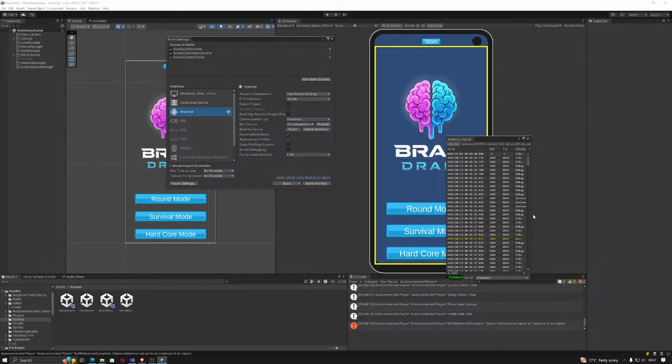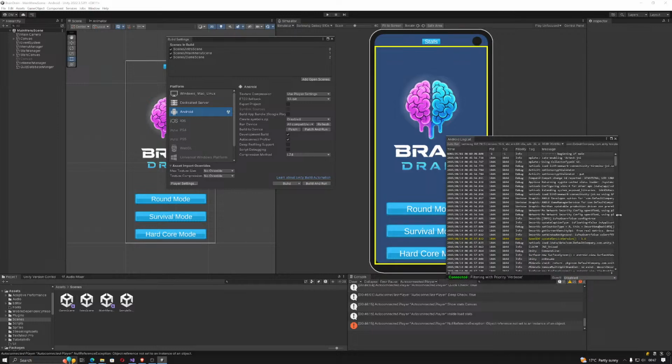There's a warning there. What does a warning in a logcat say? It's just a warning about game version, doesn't really tell me anything. Okay, so what I'm going to do is I'm going to select round mode. And when I did that, it did not select a question. That's interesting.